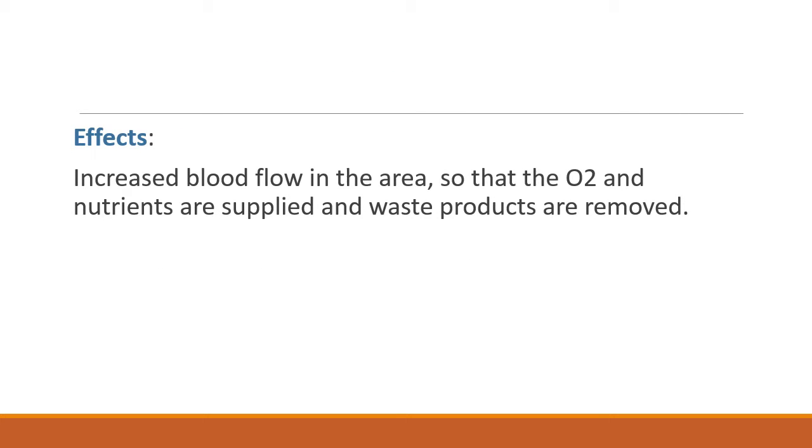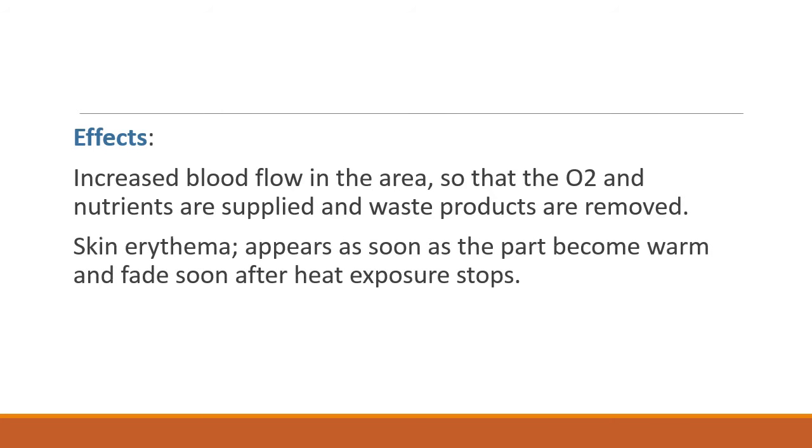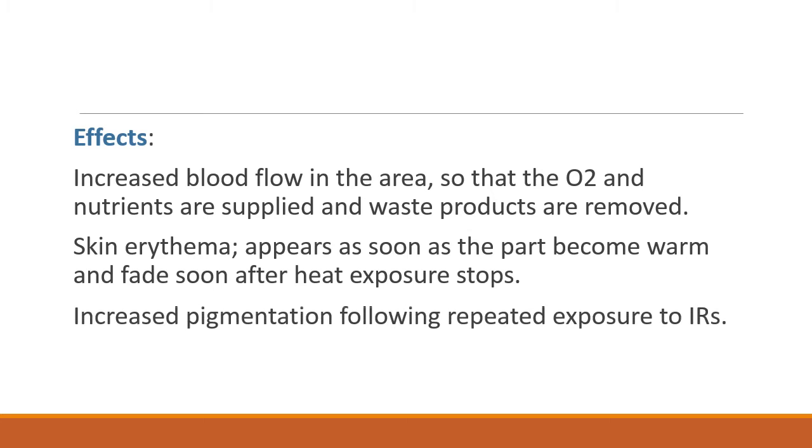So what is the effect of increased blood supply in the area heated? The blood flow in the area increases so that oxygen and nutrients are supplied and waste products are removed. Skin erythema appears as soon as the part becomes warm and fades soon after heat exposure stops. There is increased pigmentation following repeated exposure to infrared.